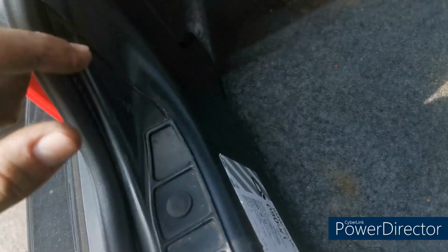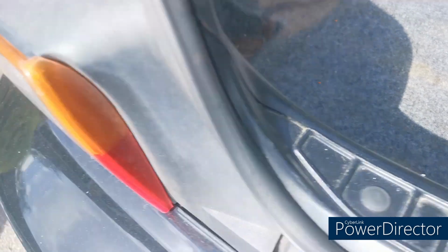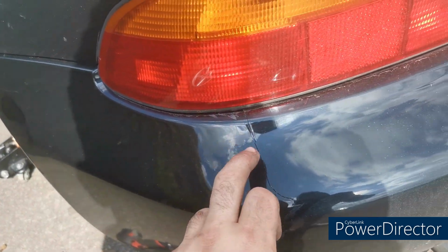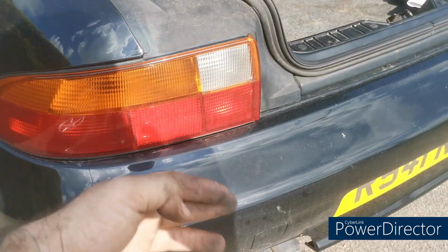For the back bumper, you do also need to take the rear lights out so that it can pass, because it slides straight back and the rear light's in the way. So pop the rear lights out, that'll come off now.